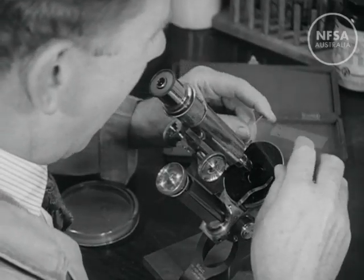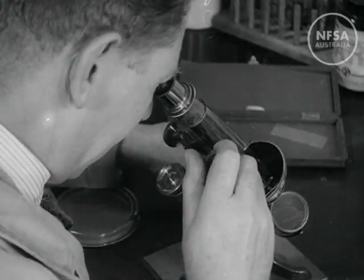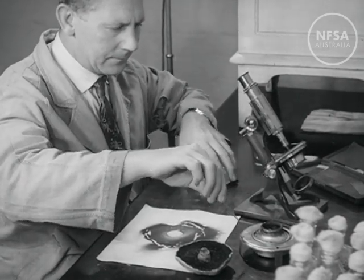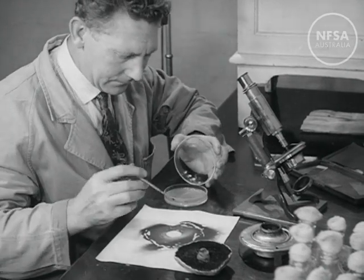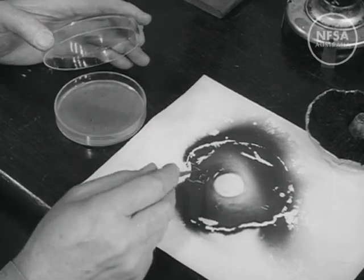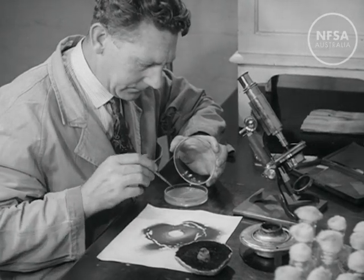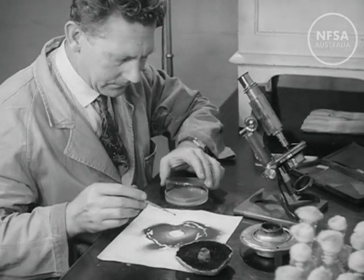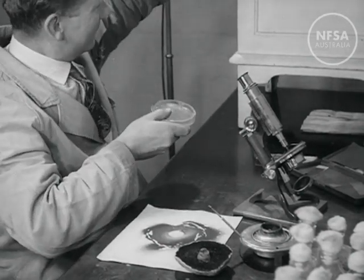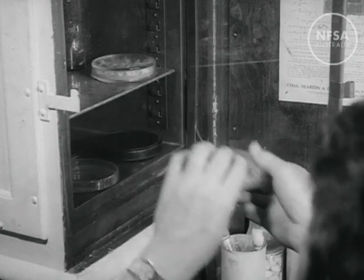First, spores are obtained from fully ripe mushrooms and look like brown dust particles. In order to speed germination, they are placed in a dish of special preparation known as agar-agar, which is a byproduct of seaweed. Germination takes a week. One germinated dish is taken out as the newly inoculated one goes in.